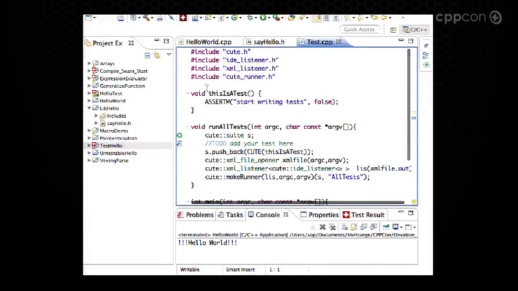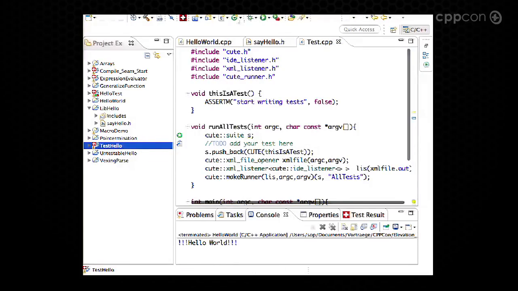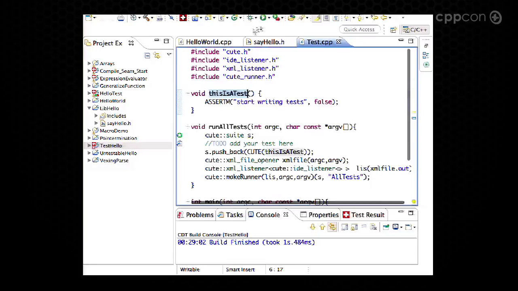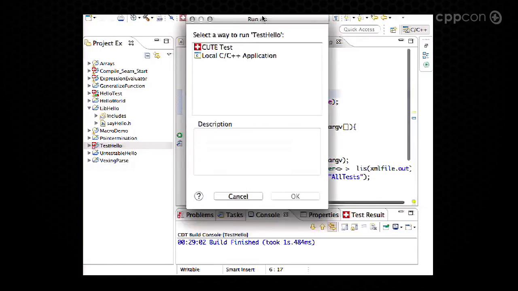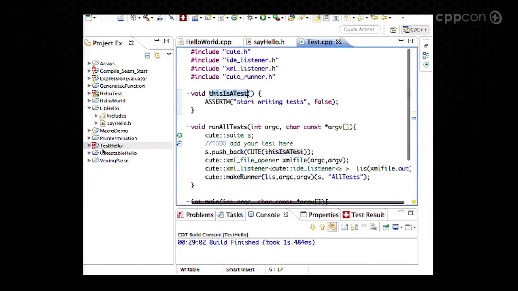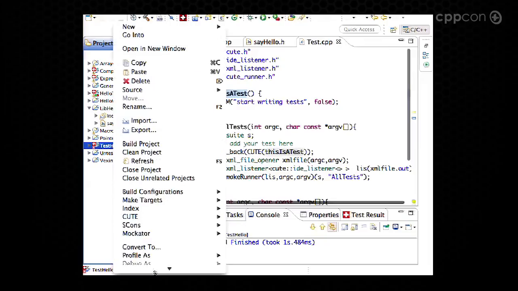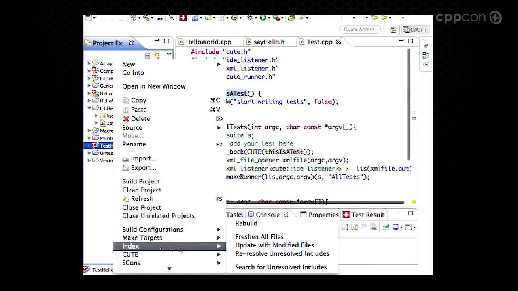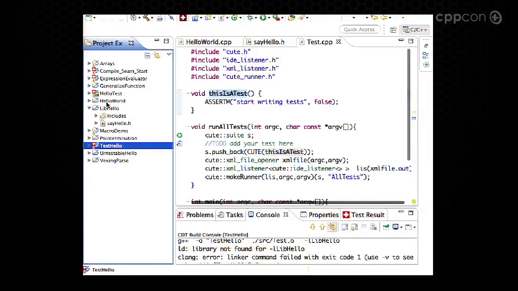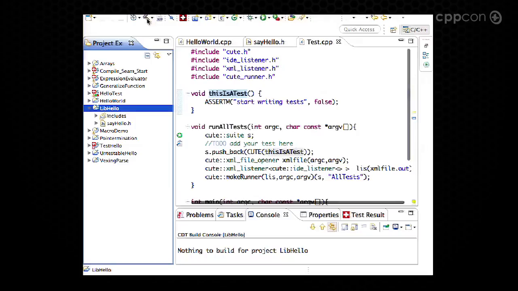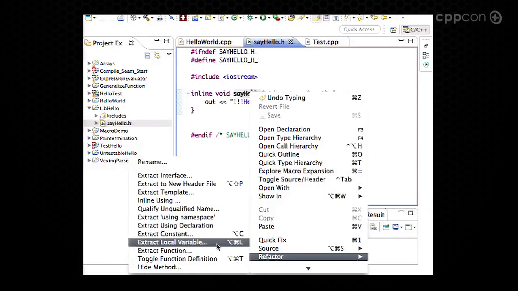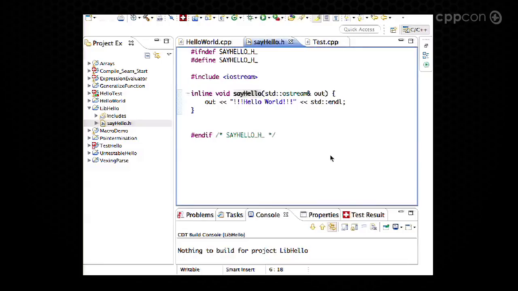Don't be afraid, these red wiggly lines will go away. Now we have here a test hello. Let's compile that. That's using our unit testing framework. And you see we have here a test case. The first test, if you want to, I run that as a Qt test. Oh, I should have compiled it first. Oh, it looks for the library implementation. Come on. Why doesn't it do that? Okay, let's do it by hand.